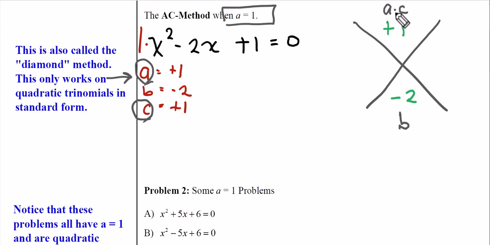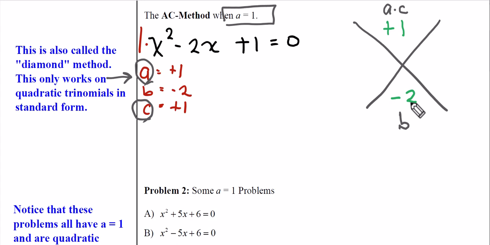Okay, you see how there's these little times right here? That little dot represents multiplication. I need two numbers that multiply to the top, but they're going to add to the bottom. Okay. Now here's where you got to just be good with your times tables. If you're not good with multiplication charts, well, use a calculator and figure it out.